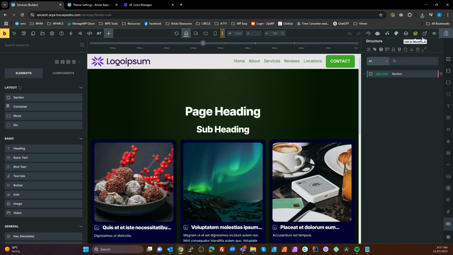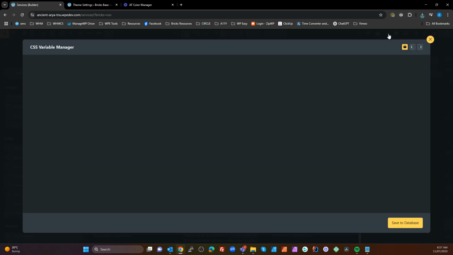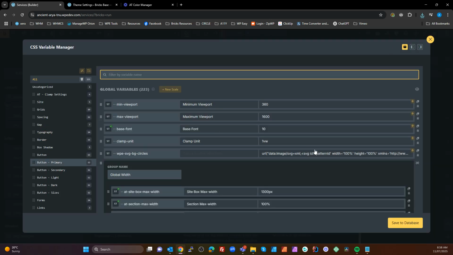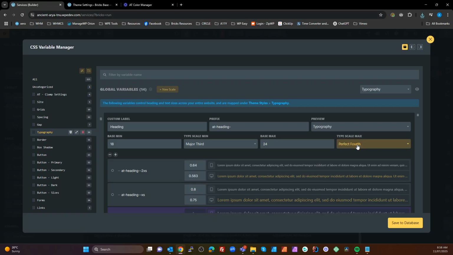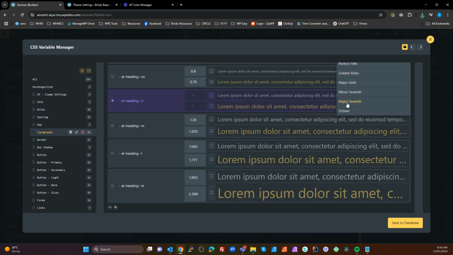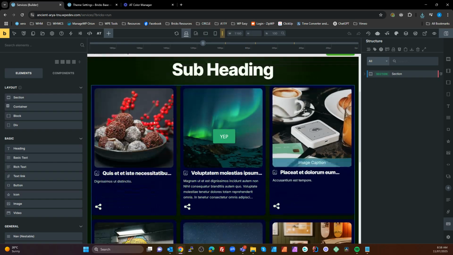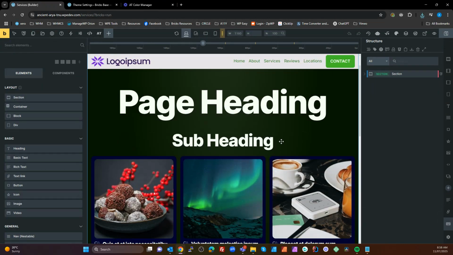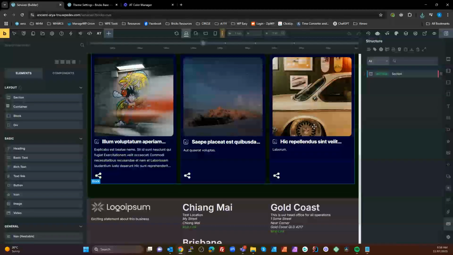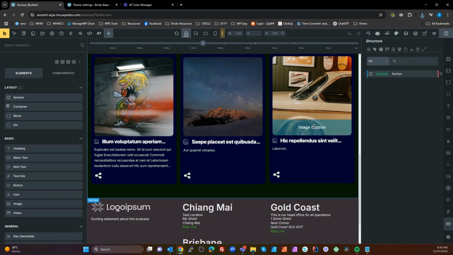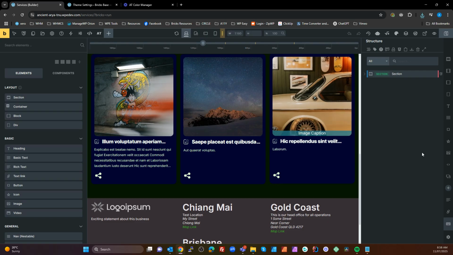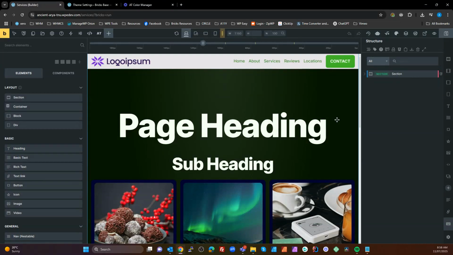Let's go back into here and we're going to go to our variable manager and we're going to go to typography and let's set our type scale to be over the top. Let's go way over the top here. We're going to set that to an octave. Hit save. Okay, now we've got oversized headings. Our primary color's changed, but our primary dark 4 hasn't changed. This is something I would say is not what we delivered to the client or before our tech started working on it and messed it up. This is not what we want, right? Okay, so how do we restore that?